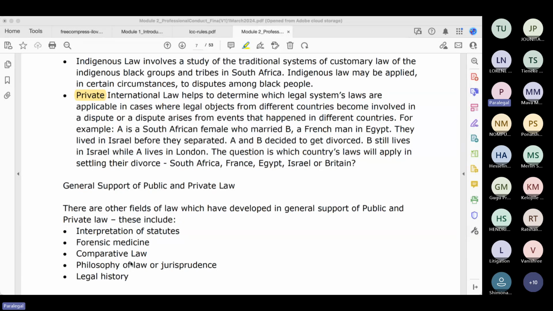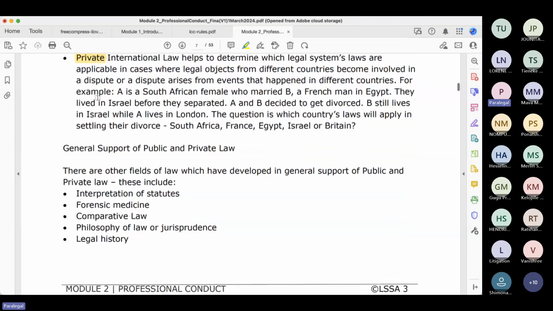Now that we've looked at this, we go back and say, so you see why private international law is there? It now helps us to say, how do we apply for the letter of authority from Australia to be used in South Africa? What processes do we follow? Where do we go? Which forms do we fill? Which court do we go to? Which office do we go to? And we follow all those processes.